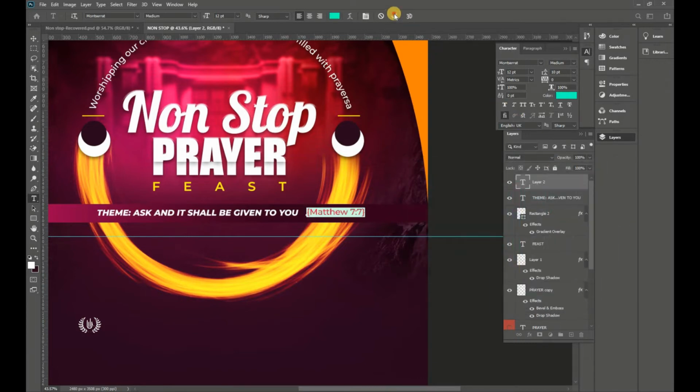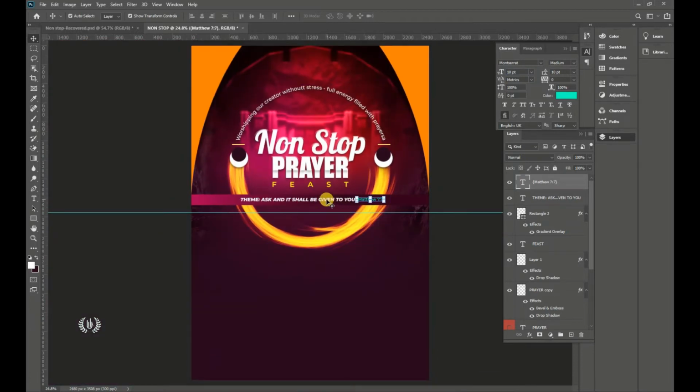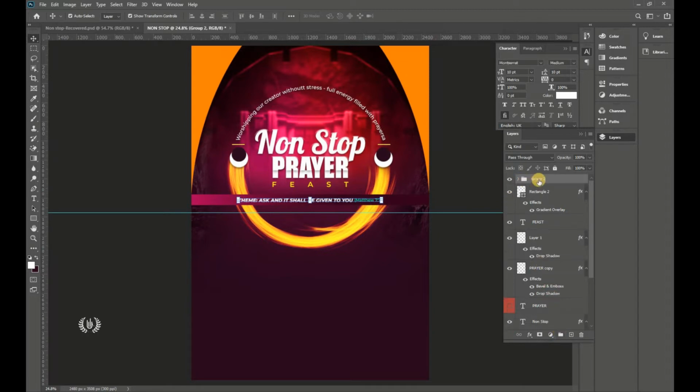Okay guys, so this is the take down when you're actually done with it. And yeah, we are done. So I'm going to then reduce it to 10 and we'll just select the two and make sure it is centered like this. So group the two and name it team. Okay, that's the team. Go to select and select all and just make sure it is centered like that. Okay guys, so go to select and deselect like that after making the selection and you are good to go.